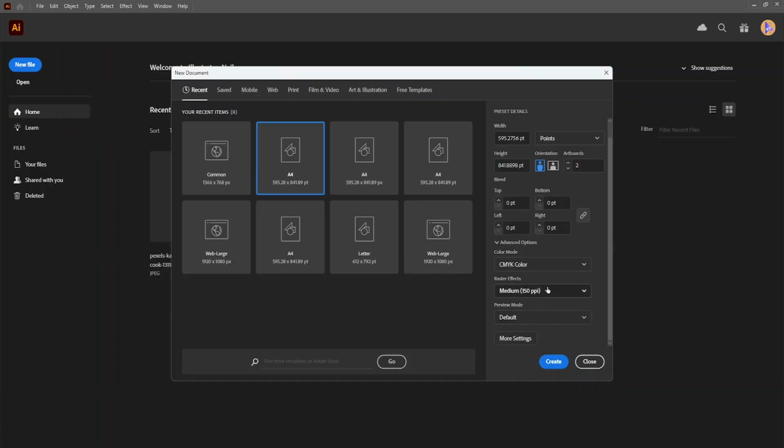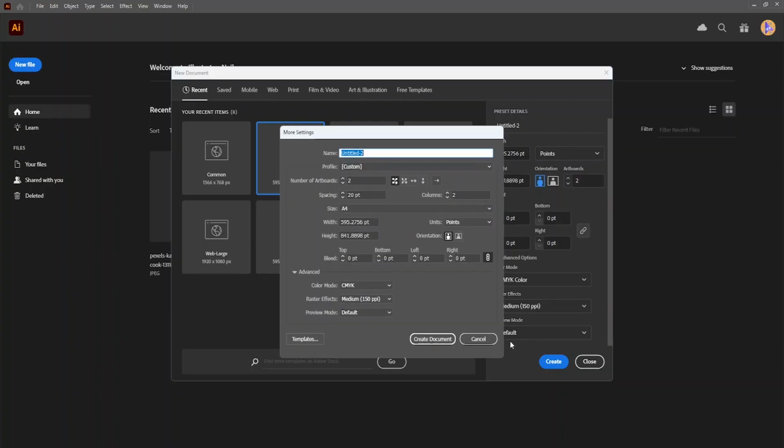Okay. I'm going to keep it on 150 ppi and the preview mode should be on default. If you want pixels, you can also keep it on pixels, but I just try keeping it on default because when I am upscaling it on pixels, sometimes I see a bit of rough edges. And when I use overprints, it just upscales it sometimes, okay? So I just keep it on default. It just adjusts itself to how it needs to be in the best situation, okay? And you can also see on more settings, you'll be able to customize it just the way you want to.